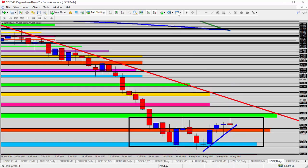Even if you zoom in a little bit more and just look at this week, the last 3 days, Monday, Tuesday, Wednesday, we're just kind of bouncing around between that orange and green shaded area, stuck right halfway in the middle between the zones. So we haven't seen a significant trend develop for this week. It's just been kind of lackluster market movement.